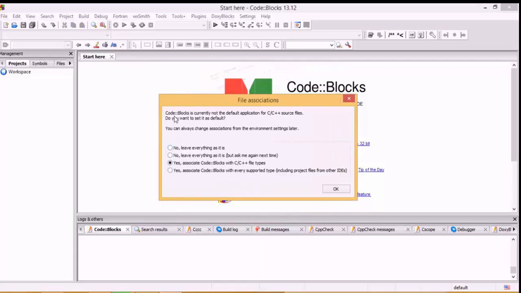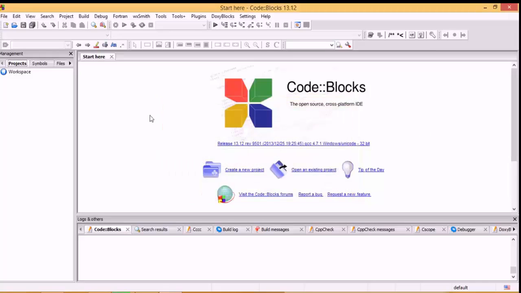You can see here that CodeBlocks is currently not the default application for C and C++. Do you want to make it the default? If you wish, you can make it the default, or you can leave it. I will just close it for now. I don't want to make it the default, but this is how you can install it.